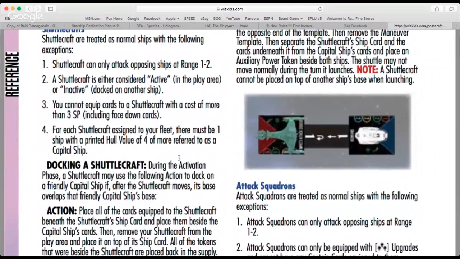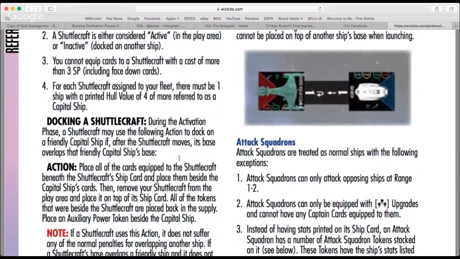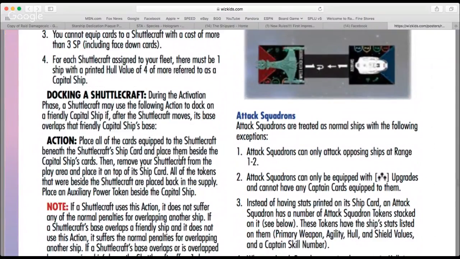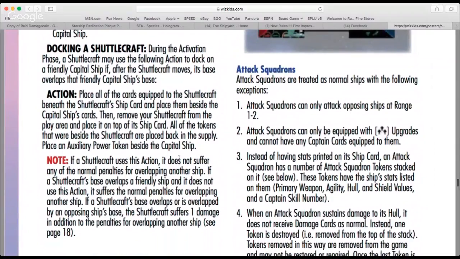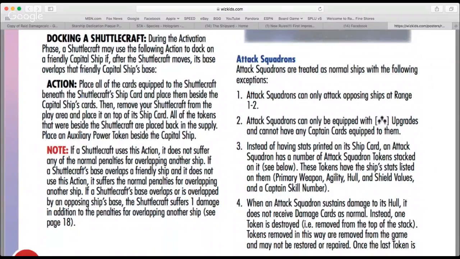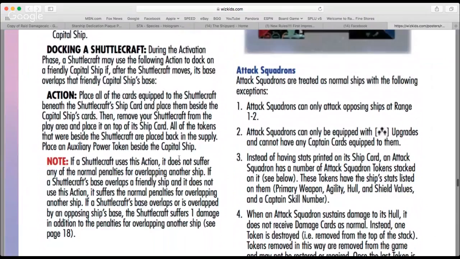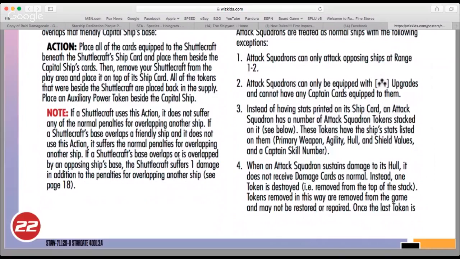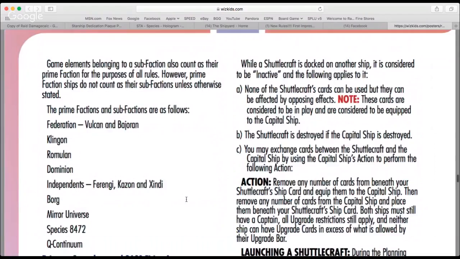During the activation phase, a shuttle may use the following action: dock on a friendly capital ship. Place all the cards equipped to the shuttlecraft beneath the shuttlecraft ship card, then remove your shuttle from the play area. All the tokens that were beside the shuttlecraft, place aside. Place an occupier token beside the capital ship. All right. Okay. Oh, did I skip? I skipped penalties for overlapping another ship base. Yeah, we'll finish the shuttlecraft thing.